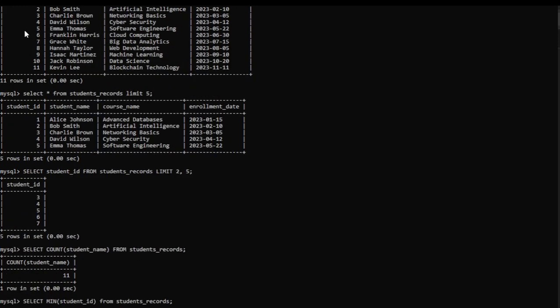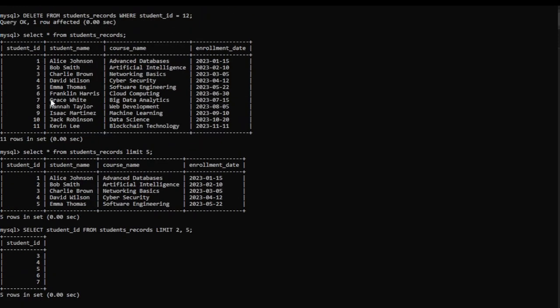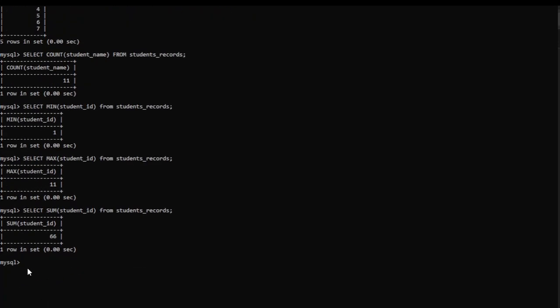So to add all these numbers here, I'm using this because it's one with numbers, all integers. So it has given us 66. The same thing if you have a data set and you want to get the total number of, for example, employees in a given data set, you could use the sum.